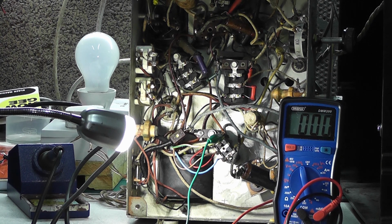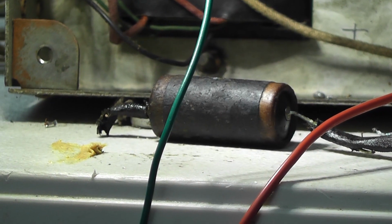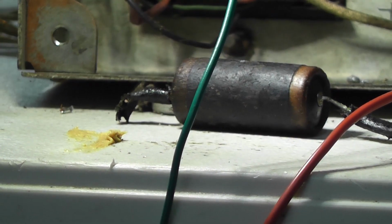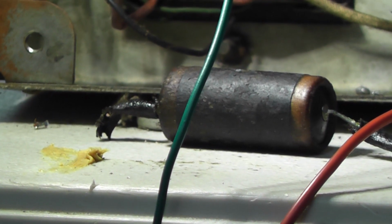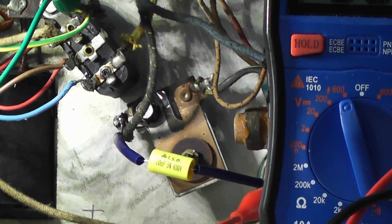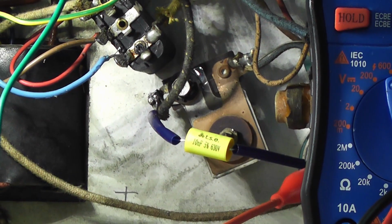And what I'm going to do now is replace that, and you can see the wax dripping from it even now. So that explains the wax, and it's exactly the same place as it was on the bottom of the cabinet. So that's why. Well, there's the offending capacitor, and it's some leaky bits coming out of it. So I've replaced that now, obviously with a much smaller 650 volt working equivalent capacitor, and that's there.